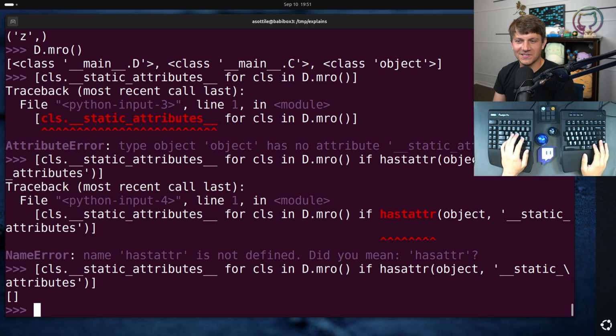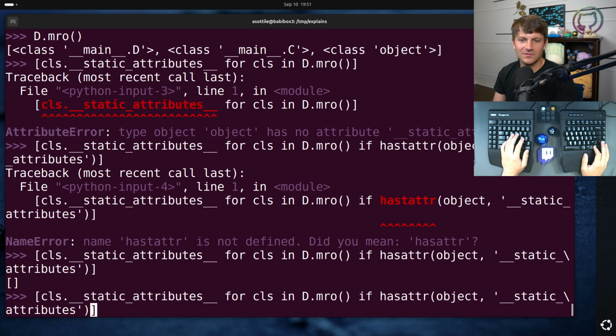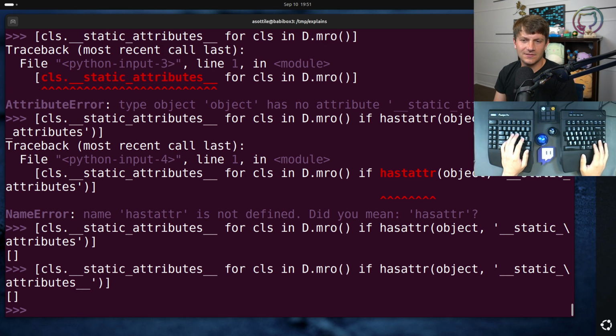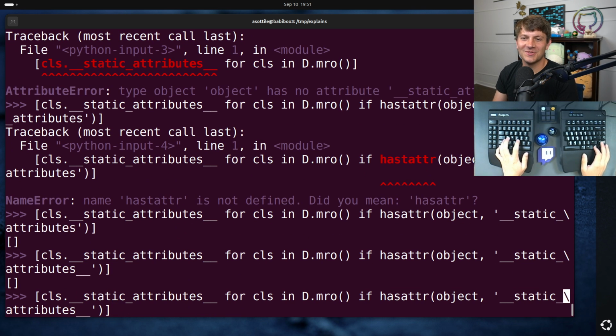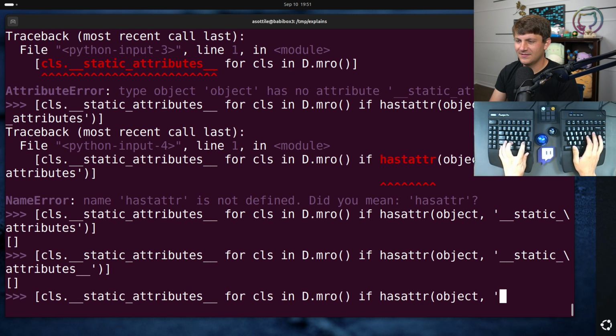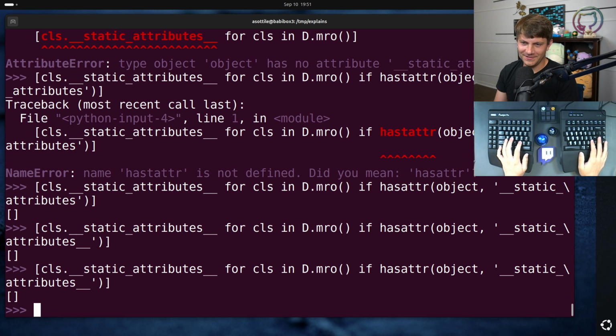Why did that not work? Oh, because this needs double underscore. No? I'm just gonna copy and paste so that my demo works. Really? Oh, I did object.